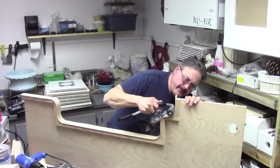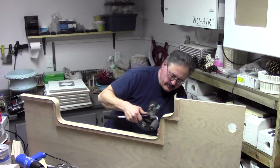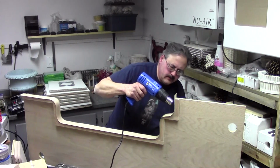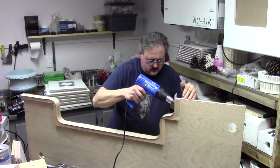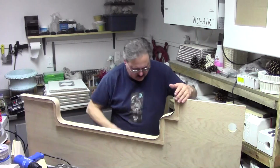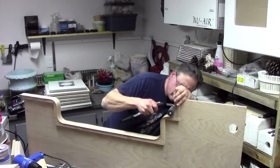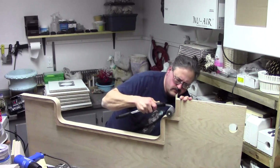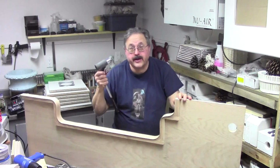Watch your seam on the top of your surface here. Make sure that is solid. Make sure you don't creep down here. Okay, you need a little more heat. And that's all there is to that. Just that easy.